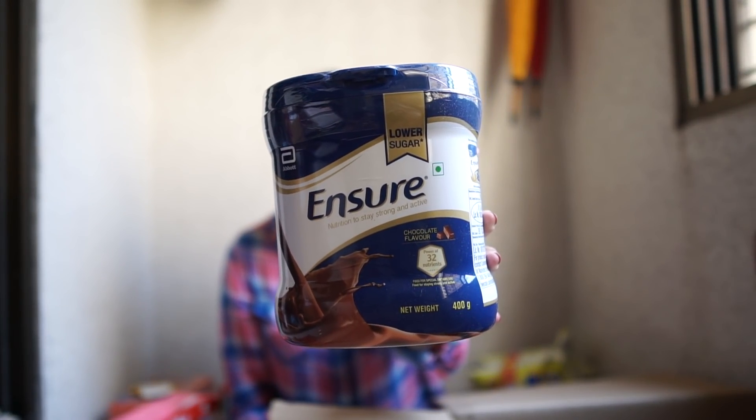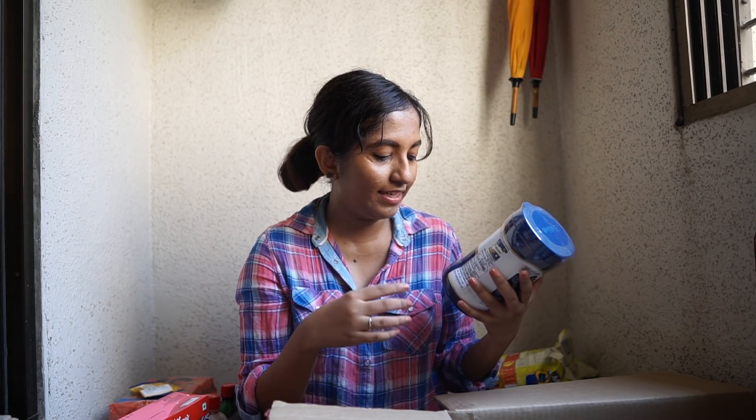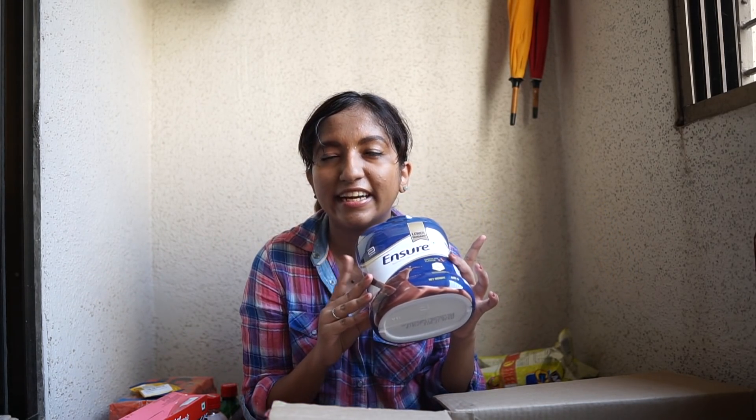The next thing is not really for me but for my parents — it's the Ensure nutritional drink, recommended for people above the age of 40. It has lower sugar and provides extra nutrition as you age: it helps build bones and muscle and provides energy. My parents have this regularly in two flavors — vanilla and chocolate. Of course my mother likes the chocolate better. This is the 400-gram chocolate size and I'm kind of tempted to try it too.